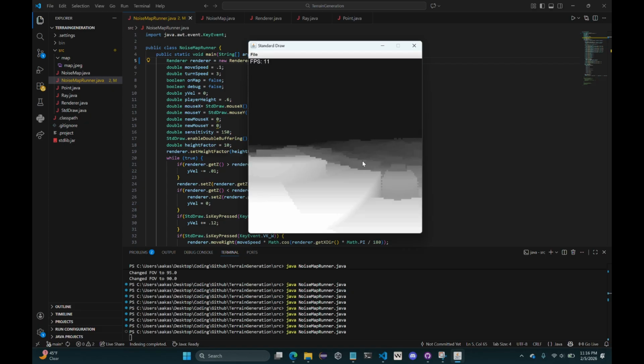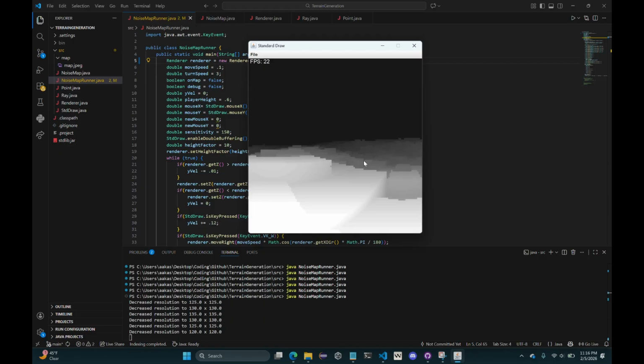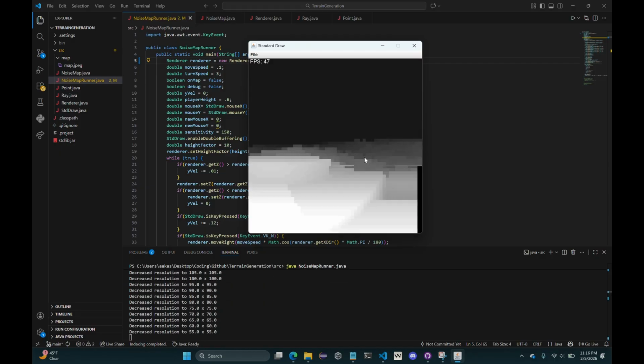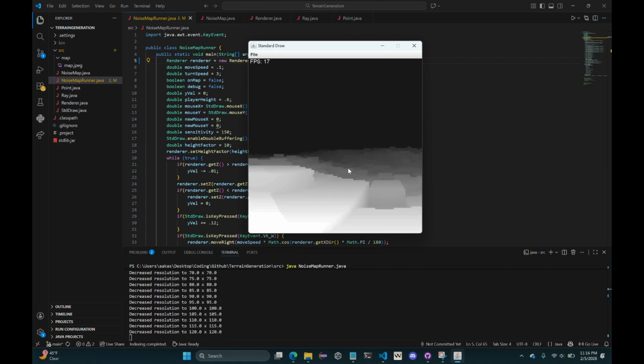That's pretty cool. Another thing is you can change your resolution. So this is me decreasing the resolution. You can see it becoming more and more grainy. It's the lowest resolution of 10 by 10. And this is me increasing the resolution. By default, it's set to 120 by 120, so this is what it looks like, but I can increase it, and you can see it becoming sharper. But of course, your FPS drops.